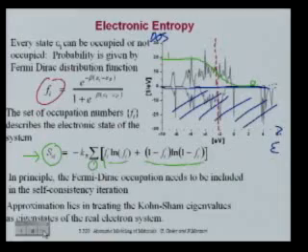I'm kind of out of time, so what I was going to do was show you the next picture, which you may just have a look at. It shows just the contribution of the electronic entropy and the vibrational entropy in metals, as a function of temperature, so you can sort of see how they compare to each other.